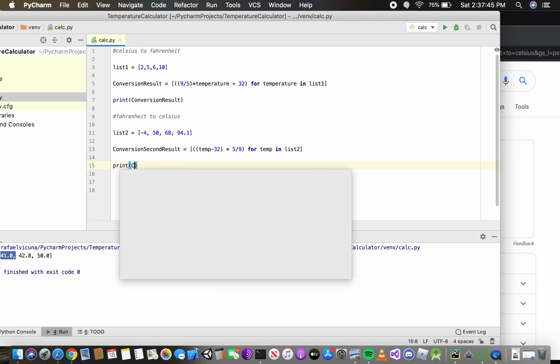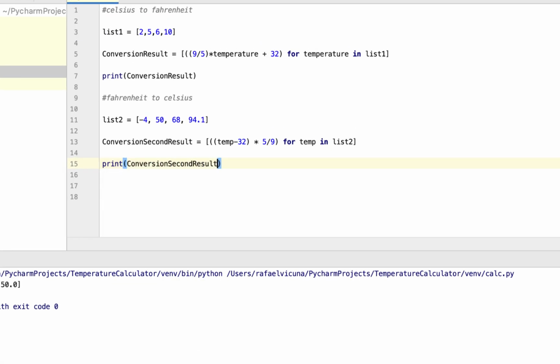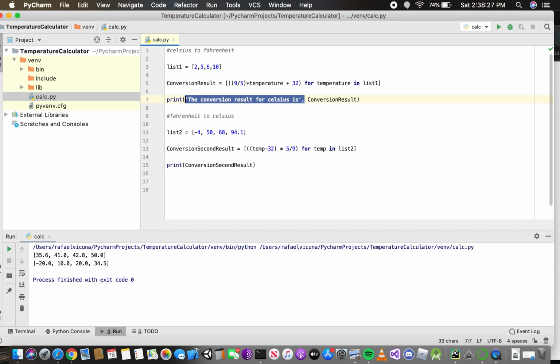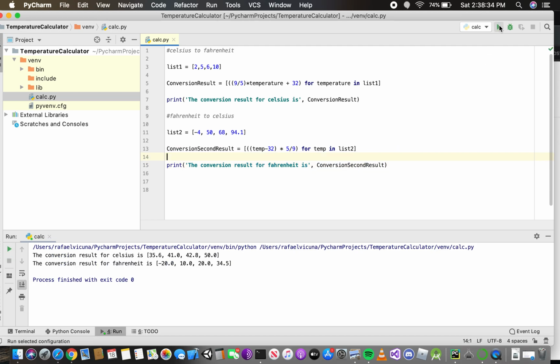And once again, we can print. Okay, so click run. Okay, so we can actually distinguish this. So let's look at what we got. Just ignore the top. This is for Celsius, okay? So we can distinguish this by putting in a string. So I'm going to put the conversion result for Fahrenheit to Celsius is. Since we don't want this to be confusing, let's copy paste this exact string, but this time I'm going to put it in the Fahrenheit one. So Fahrenheit is. You can run it again, and there we go.